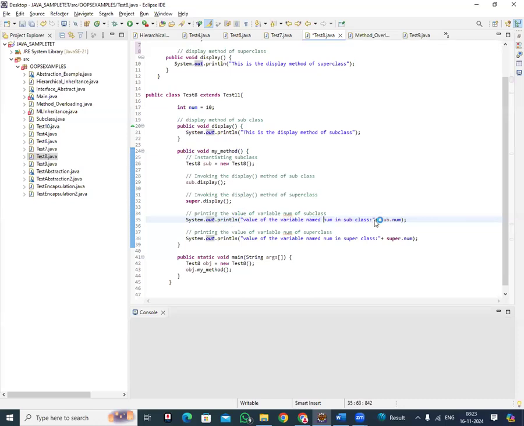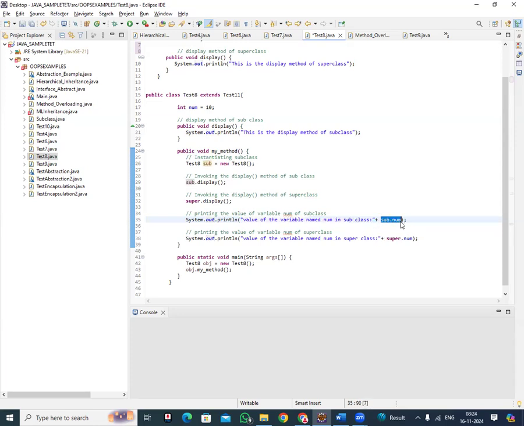After that, we are concatenating strings. When I explain the Java string concept, I will explain what the plus symbol is and its purpose in detail. In this example, we are in the OOPs concept. At a high level, I am telling you plus means we are adding, we are concatenating. So within the double quotations, whatever characters, whatever value you pass, we consider this as one string. And sub dot num.